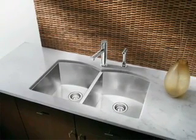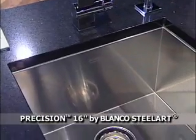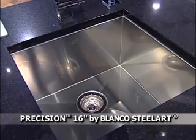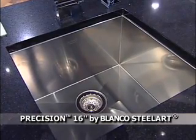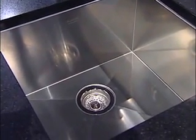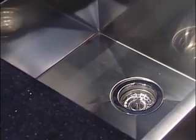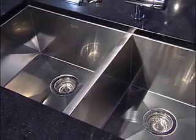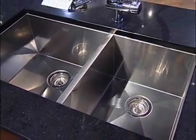This is beautiful. Here's our Precision 16. It's 16 inches front to back, so it allows for easy installation in the standard 25-inch countertop. We hear from fabricators that it's very difficult to install larger sinks because of the integrity of the stone. So this allows them to install the sink with a smaller cut. And yet the sink is very big. Yes, it's 10 inches deep and really maximizes the bowl space and allows for the faucet in the back. It's a style that gives designers a lot of flexibility. And yet these rare stones are becoming more and more popular.